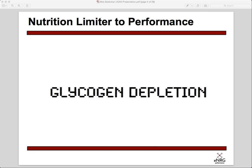But I have to say this: the biggest concern I have with people is they're reading the magazines, they're reading these internet articles, they're even going back to old school. They're not continuing their education in terms of the ever-changing field of sport nutrition. Because whenever I put this up and ask the question, what is the nutrition limiter to performance, some people get it, some people don't, but it really is. If you're going to say, what is going to slow me down, it is the depletion of glycogen.